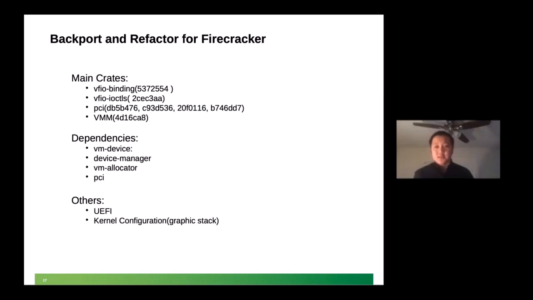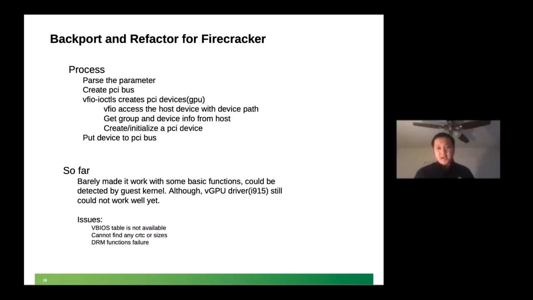And also there are some other things, because of the specifics of the GPU, we need some UEFI for the VBIOS setup. Otherwise, it will have driver issues later. And also the kernel configuration. The original configuration is quite simple, but we need to enable extra modules just to enable the graphics driver. So, yeah, I planned to put all the code here, but that's really not necessary. And if you do that, you may see another benefit of Rust: the whole device creation is much easier than the QOM model back in QEMU.